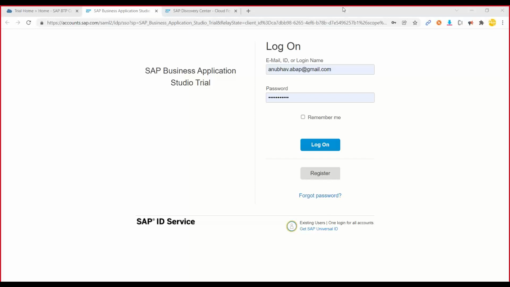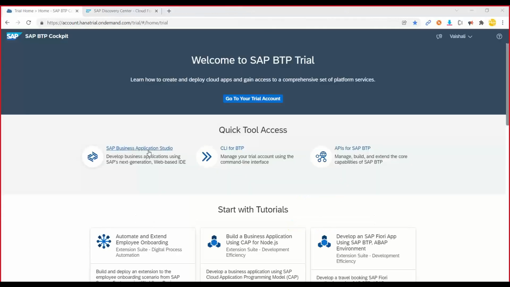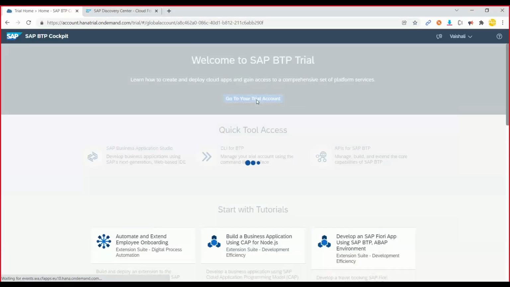Sometimes it gives you a login screen like this, and the login fails even though you enter the correct password. You see this error will come. To solve this error, we need to use technique number one, which I showed you, to open the BAS tool. It will be smooth. So if you face an authentication problem when you launch BAS from here, use technique number one.